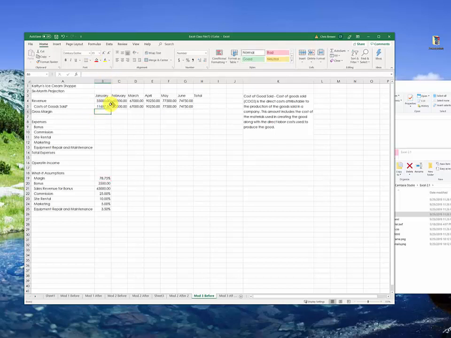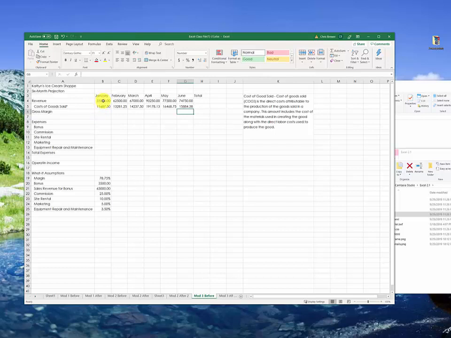I get the same number here, but now when I drag across, I get different numbers. And the reason is, I'll double click this one, you can see my first cell reference changed, my revenue cell reference changed. It went from B4 all the way over to G4, but my absolute cell reference, my margin, is always going to be B19. If you're in my in-class class, this will be on the practical test. All right, and I'm sure it's on the online test too.